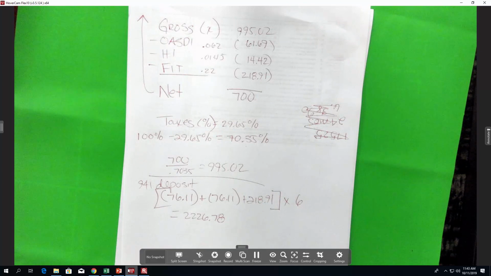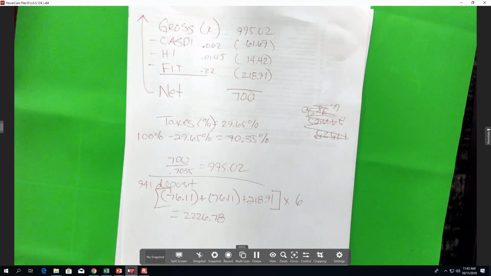Stephen, what are you puzzled about? This is OASDI plus HI. Oh, but we're taking that from 100? So now we're trying to figure out how much I've got to pay the IRS for these 6 checks. Okay. I've got to pay FICA and FIT times 6, because there's 6 of you. Figure out what this whole thing cost me to run in total.